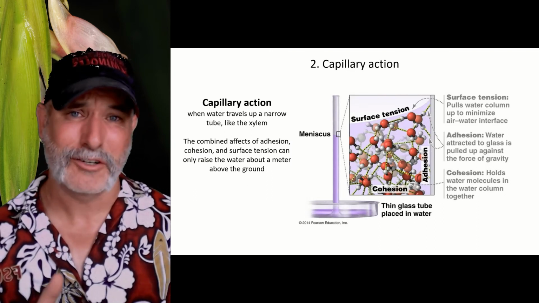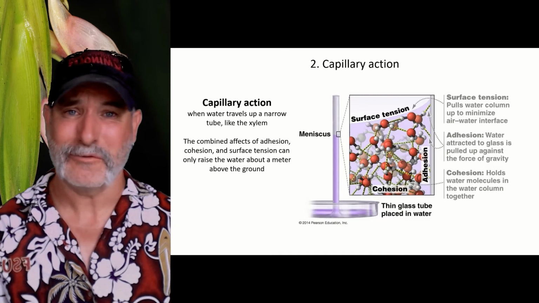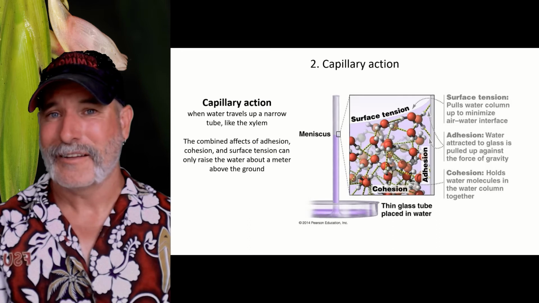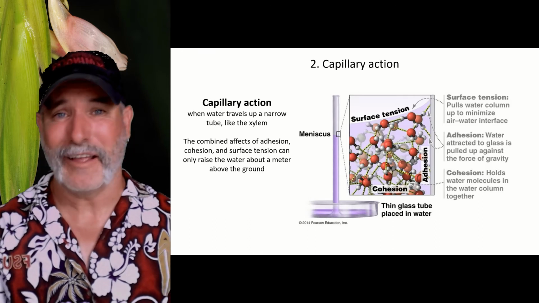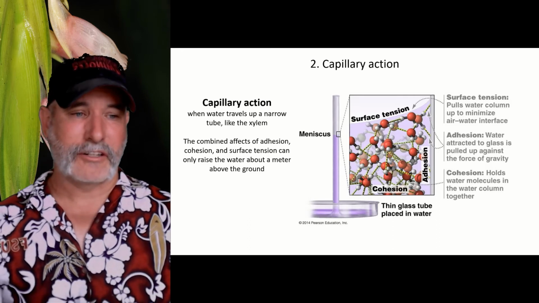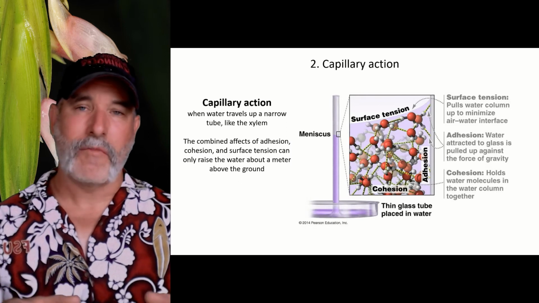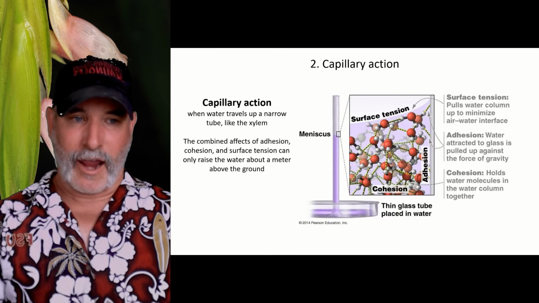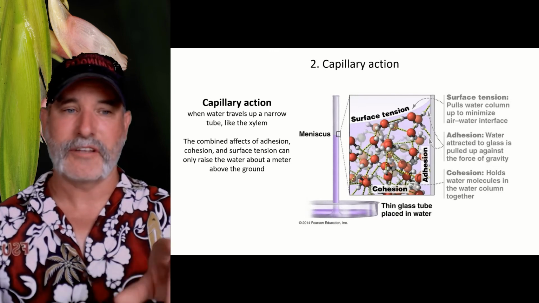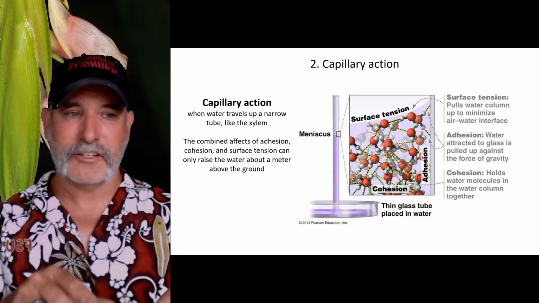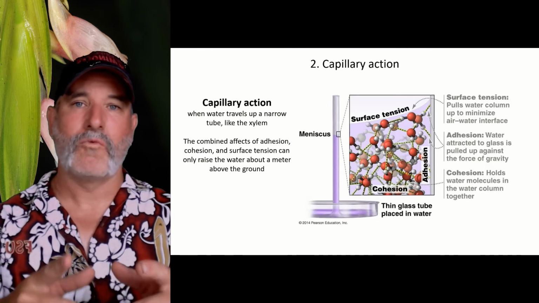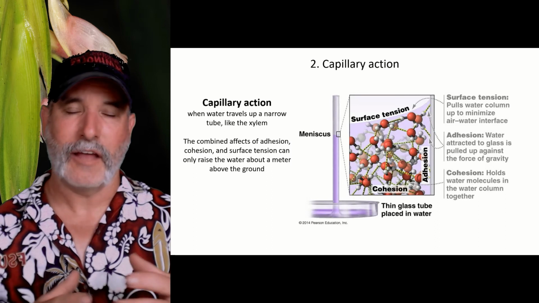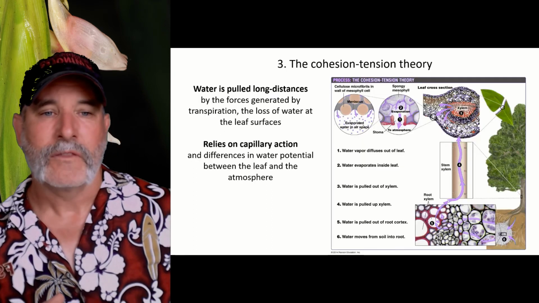Well, the inside of your xylem cells, we've got cell walls, right? Cell walls made of cellulose. That's sugar. It's hydrophilic. So basically, the water molecules will stick to themselves. They'll stick to the cell walls of these plants. And there's also some surface tension up at the top. And that forms a meniscus. And that helps to pull the water column up, especially as you've got this air interface there.